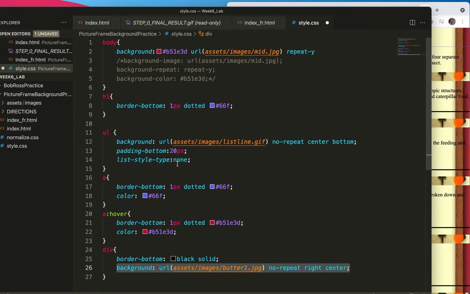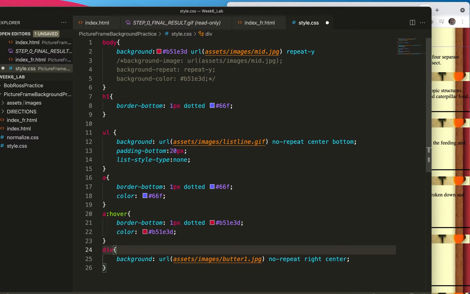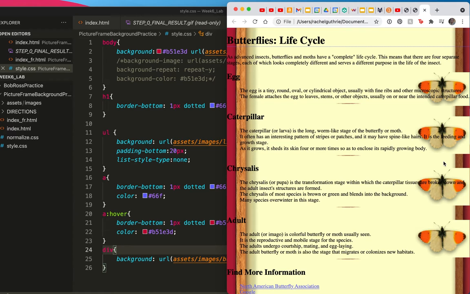Now you understand a little more about why I want to put the div right here, why I want to put a div there at all, or why I want to put an image there. So I am going to get rid of this because we don't really need that border there. And save and refresh. So let's talk a little bit about why is this butterfly behind the text but in front of the picture frame?